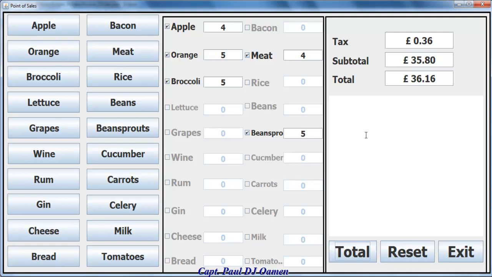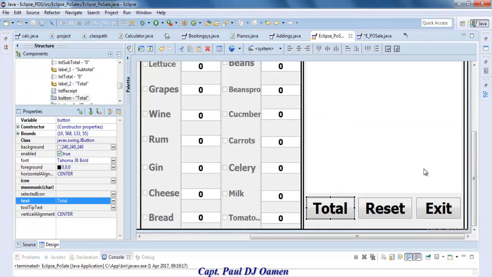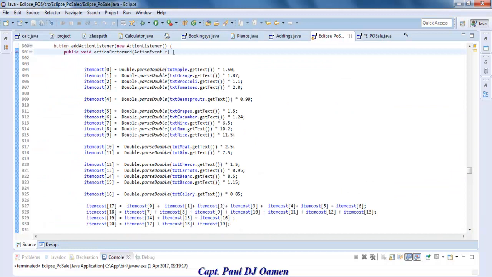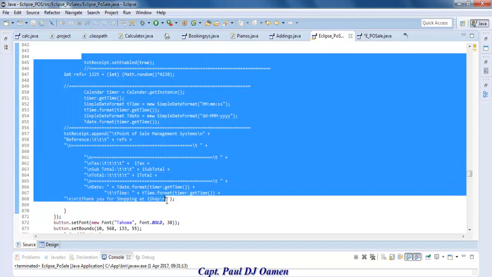So all that is left for me to do now is, when I click on total, I will expect it to display the receipt as well. So reset, exit there. So let's speed up that of the receipt. Come right down here, double click on that. Okay, for the receipt, guys, these are the lines of code for the receipt.